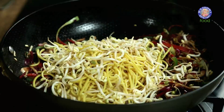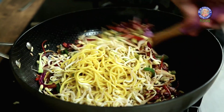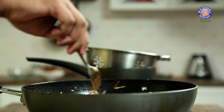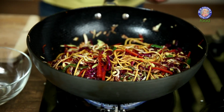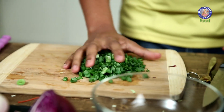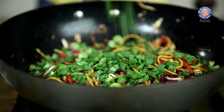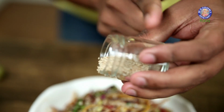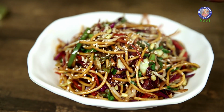And along with this, some bean sprouts. Toss this well and make sure it's mixed nicely. And finally, let's top this up with some spring onions and sesame oil. A quick toss and the noodles are ready to go on the dinner table. Finally, top this up with some nice toasted white sesame seeds. Your Hakka noodles are done and ready.